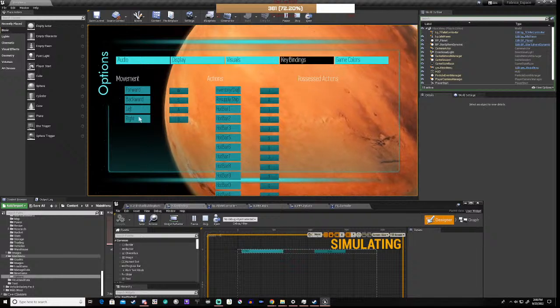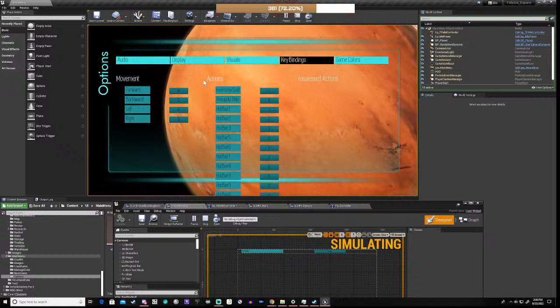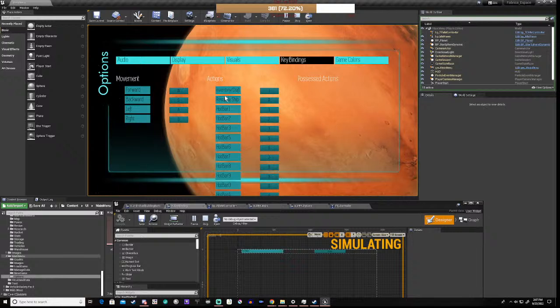So what we're going to have to do is put this into a scroll box and then have different sections, for example, for camera movement, for actions, which is going to be inventory, craft, resupply ship, and then we're going to have hotbar actions, etc. So as I said, it is hotbar part 3, but we're working on back-end systems that are going to have to be implemented so that everything works for the hotbar.